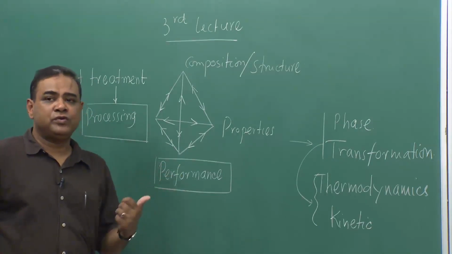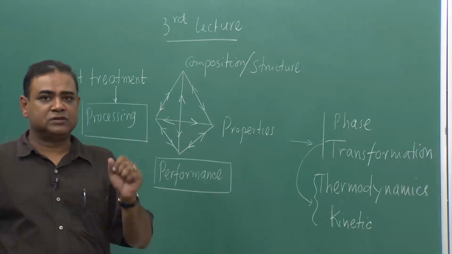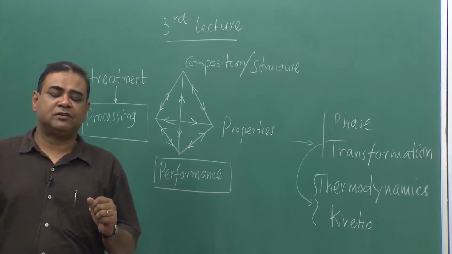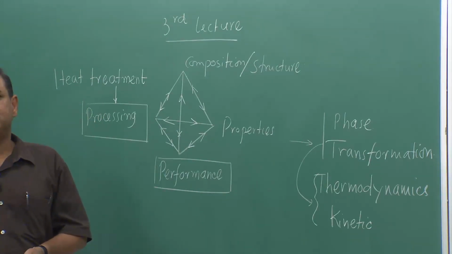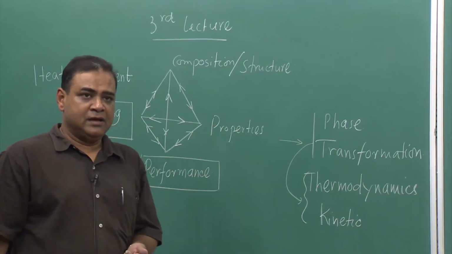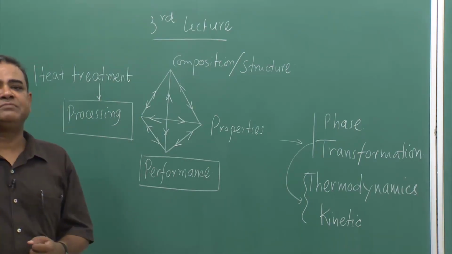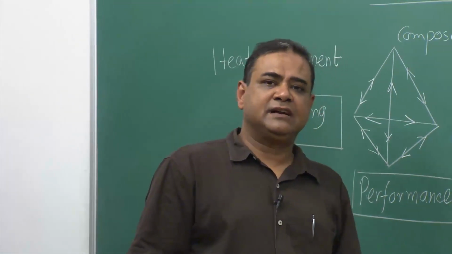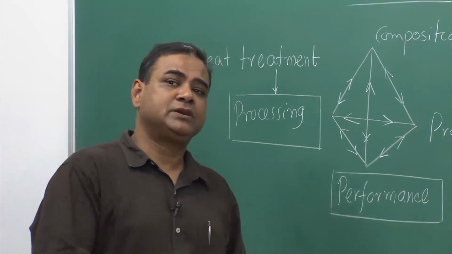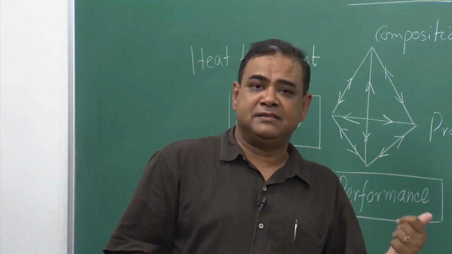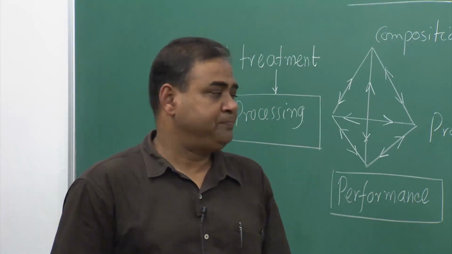And in the last class also we took the example of mild steel, but at the same time we mentioned two more things. One was in the case of the aluminum copper alloy, which is popularly known as duralumin, as well as 18-8 stainless steel. We would like to see what exactly happens if we change the time-temperature situation, and we would see that yes, there would be a distinct change in the material properties as well as consequent changes in the structure, which could be microstructure or microstructure plus crystal structure both.